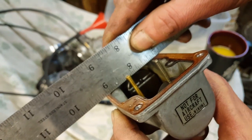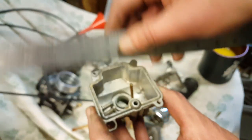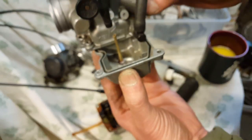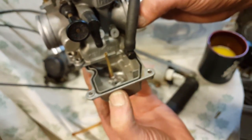And I don't know how they do it with these. Looks like they're just barely above the rim there. Same thing with this one. From what I did on a Keihin, every time the bike shakes, the gas will come out. I don't want that. I want it high. So as you can see, it's high enough. See right there? It's high enough that if the float and the bolt don't stop the flow, the gas will come out here and it will save your bike from hydrolock. But in any case, it does work.